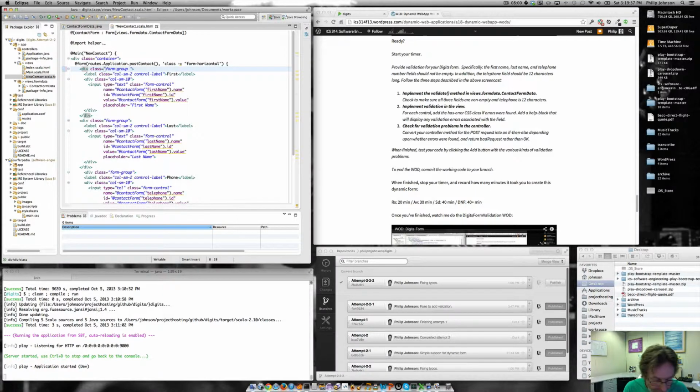We have to say @if contactForm, and in this case, it's going to be firstName.hasErrors. Okay. Then what we can say is has-error.